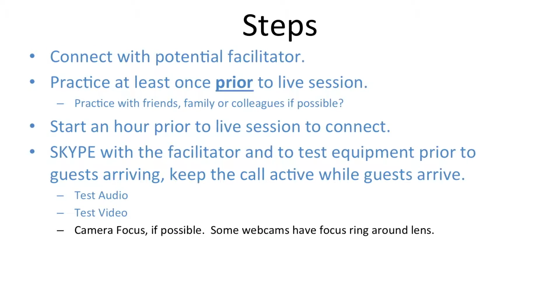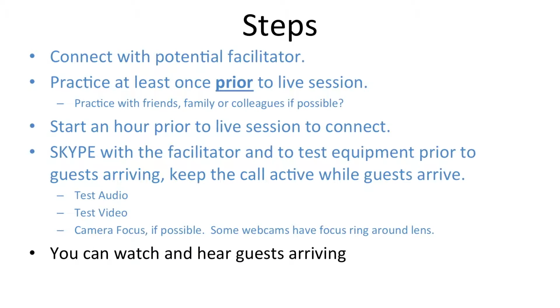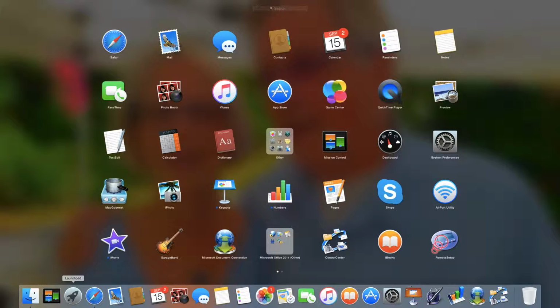Camera focus. If you're using a webcam, focus the camera. A lot of people do not do this. And a lot of webcams have a focus ring, manual one around the outside that you can just turn, look at the screen, and tune yourself in. Big difference. The most inexpensive webcams have pretty good clarity. You can watch and hear guests arriving while this is happening, and you're basically ready to start once you've done that test.